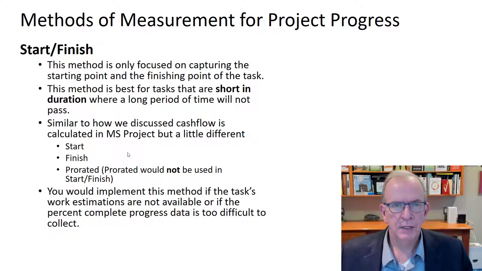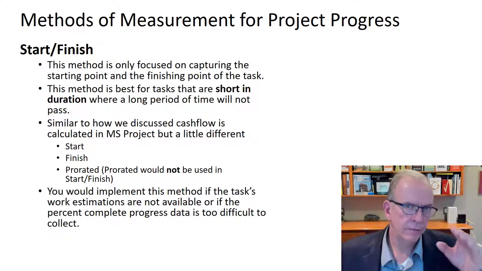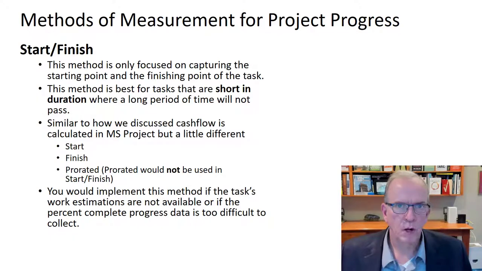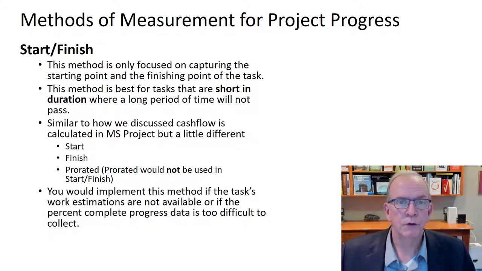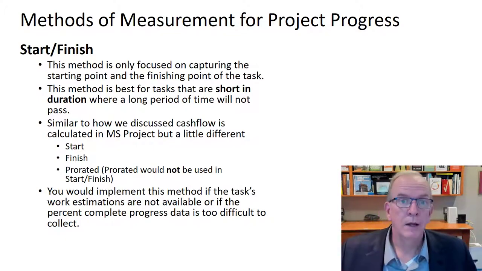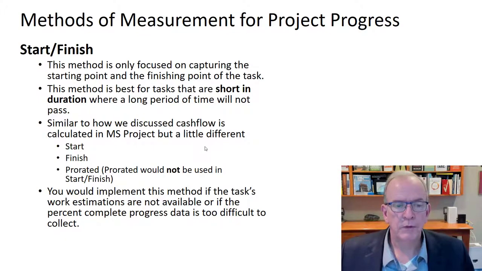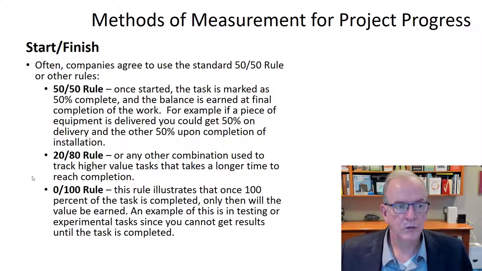It's not really giving us the true of what we've incurred at that point. So there's differences between these different methods of measurement is what I want to point out, in how much value it gives you if you're trying to use it for replanning the work and trying to look at if you have a variance in your overall costs. So you'd have to be cognizant of that, and you'd have to make sure that what you're measuring is what you've applied to it, understanding how that would be structured, 50-50, 20-80, 0-100, or anything in between.